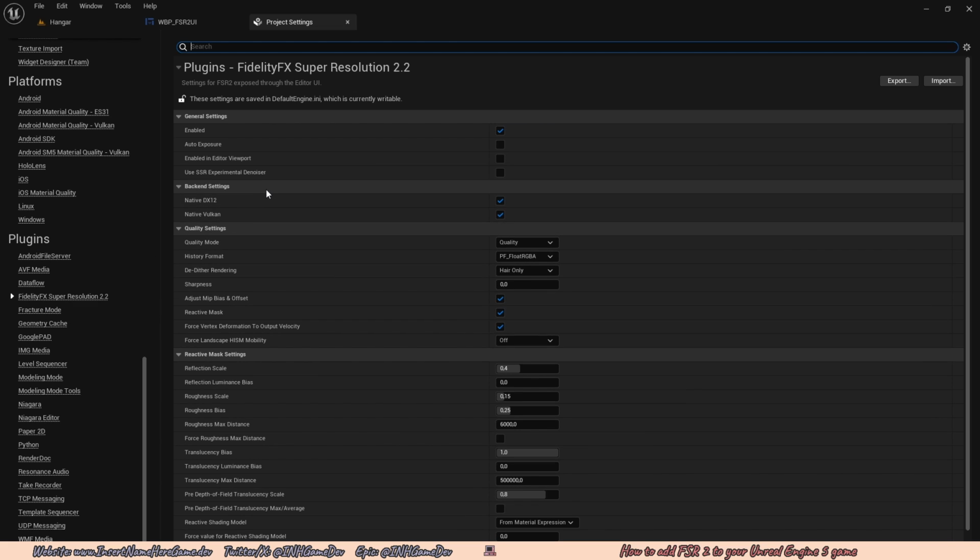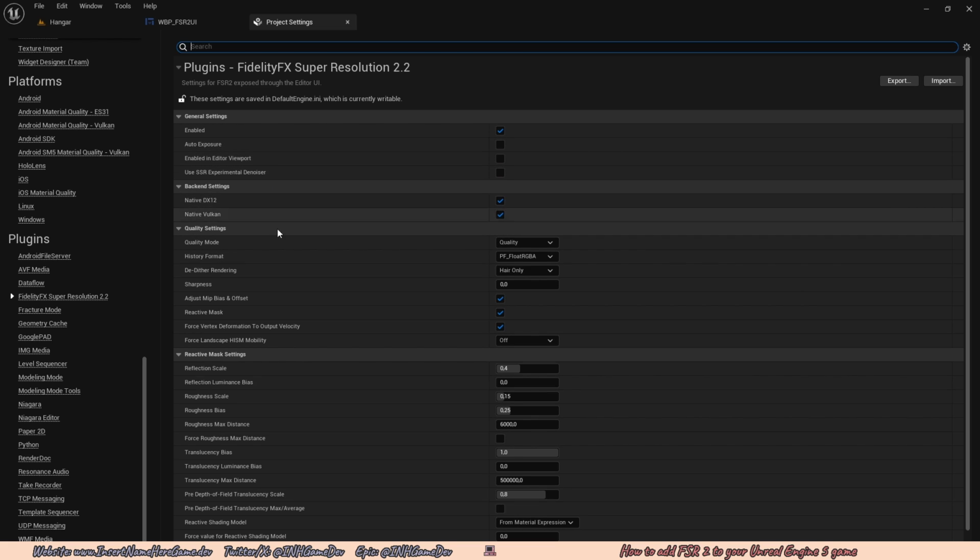If I click on that, I have a lot of settings to adjust here. Now I recommend you look through the documentation because some of these settings could make or break the quality of FSR2. And it's great to have knowledge of specifically how FSR2 works.